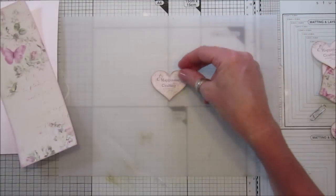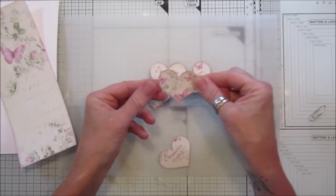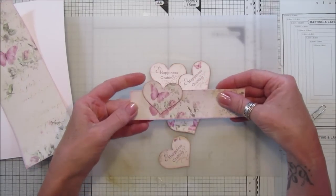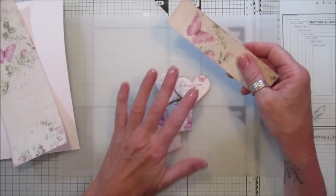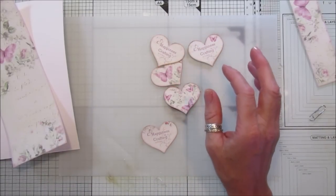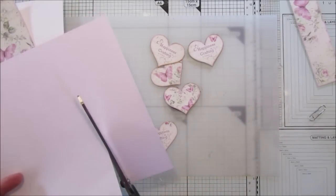Okay, and now the paper clips here, obviously you don't have to use them as paper clips. I've just made them, this one goes to the side, so it slots on the side of something, and these ones I've just popped from the top, so they will just clip on the top like that. Then you just tuck anything underneath it. But I thought they were really lovely and really handy, because I love paper clips. Now what I've done, I've cut them all out, and then I've got a piece of paper I used for the back.